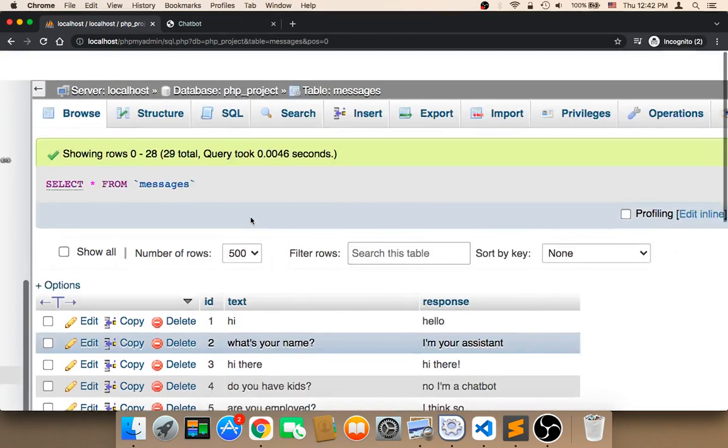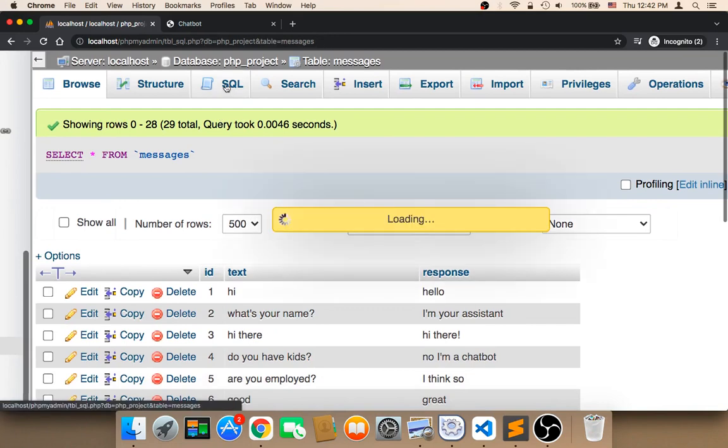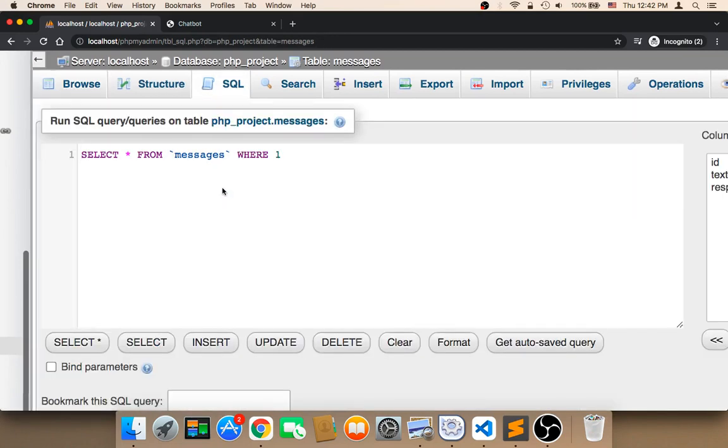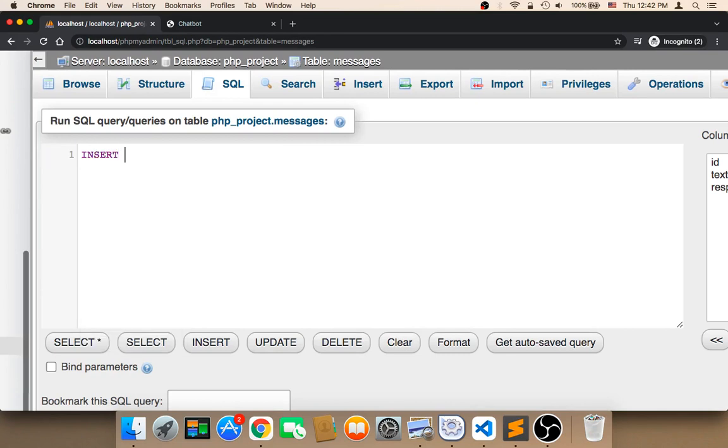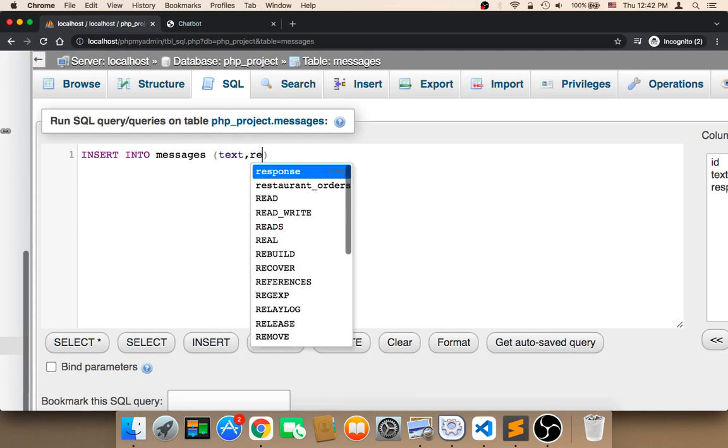So to fix this problem, you can click on SQL, and then you can say insert into messages, and then what we want to insert is the text and the response.